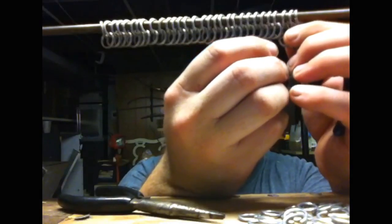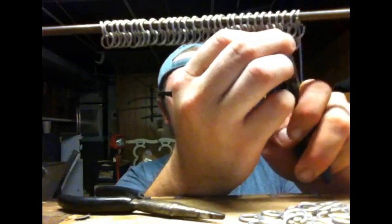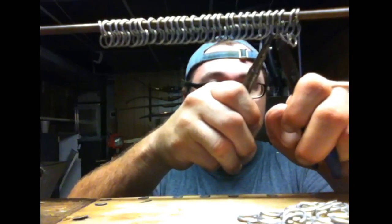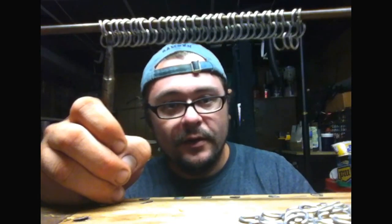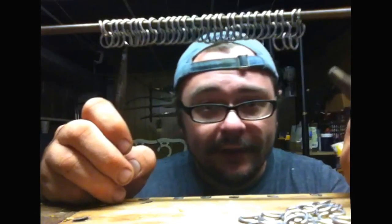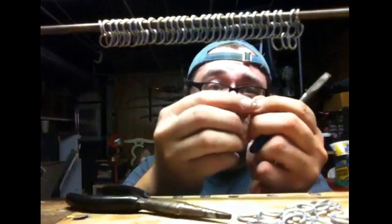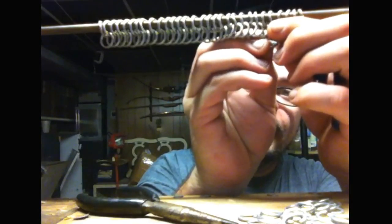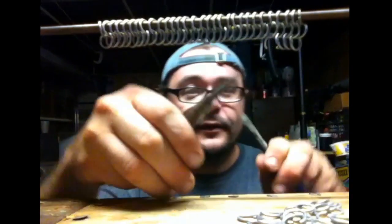As you'll see, once we get this second row done, it'll actually start to take shape. Now there are other methods. You don't have to go across. You can actually go down as far as you want to go and then move it across. I find that way a little bit more difficult. I think it's easy to just work in horizontal rows, but you can do whatever is easier for you. Once you've got the weave down, you can pretty much do it any way you want, whatever you're most comfortable with. This just happens to be what I'm most comfortable with, and what I think is probably the easiest for a beginner doing this.